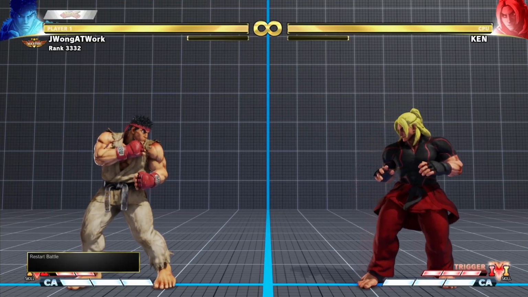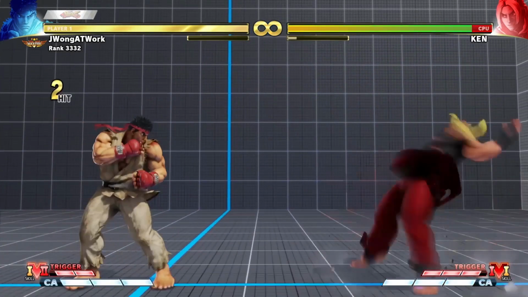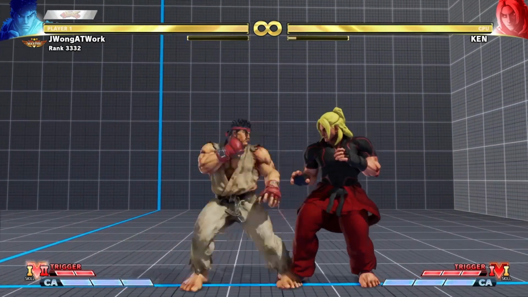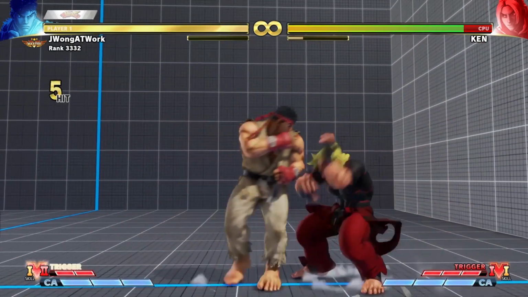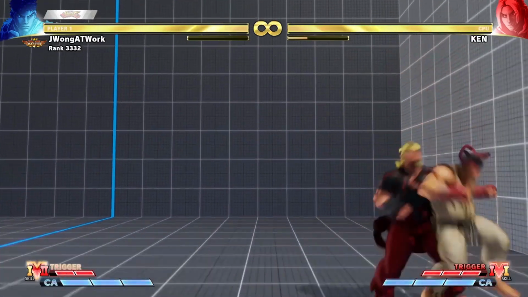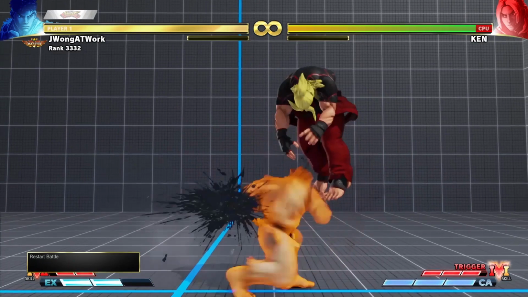And now we have EX special moves, right? EX uses one stick of the bar below the CA, and you have EX fireballs, which is nice. The EX Tatsu kind of spins you back and forth, which is very useful in the corner. You want to use that EX Tatsu in the corner. And you've got the EX Shoryu, that's going to be your wake up move.